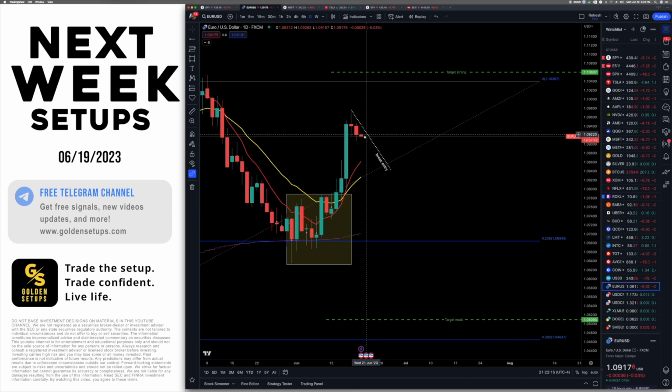You can see over here, I drew a trend line right here. I'm looking for a break entry. That's going to be my trigger to the upside. Whenever you see these target weaks or target strongs, use your own trade plan to figure out what your trigger is to be able to get into the trade and ride it where it needs to go.